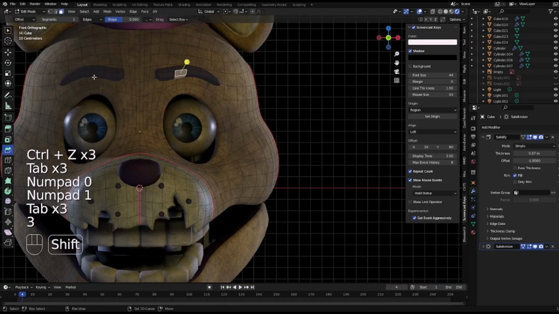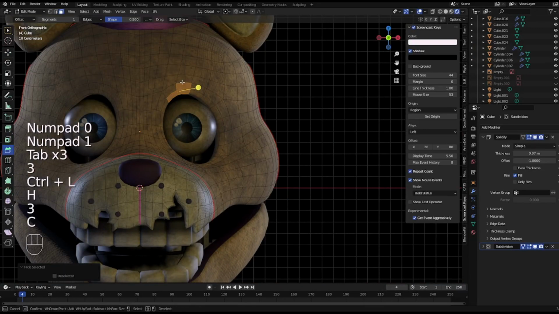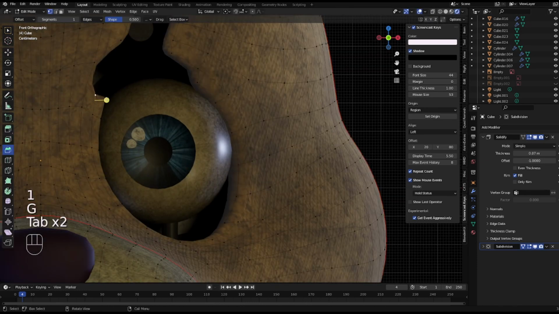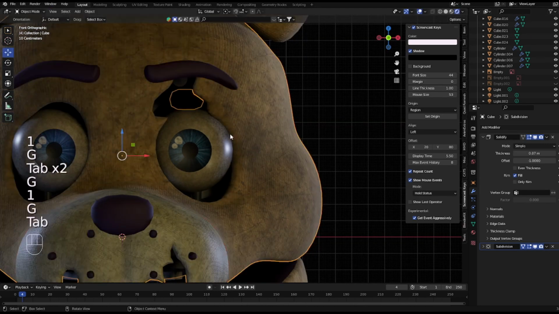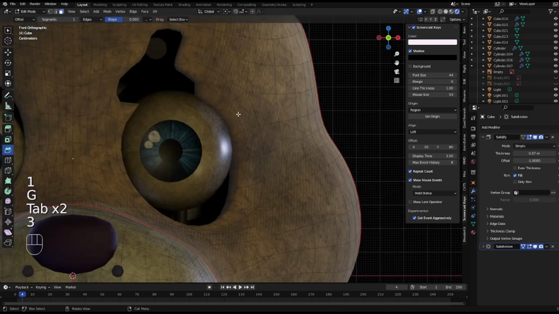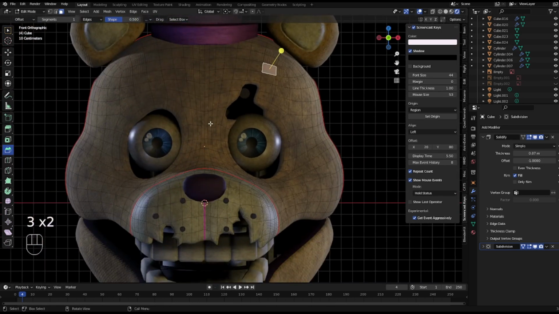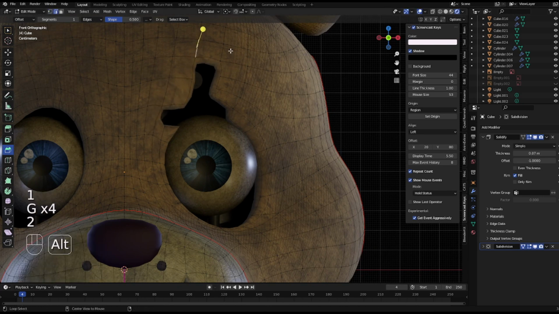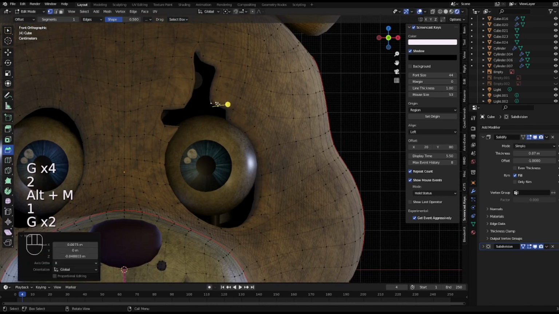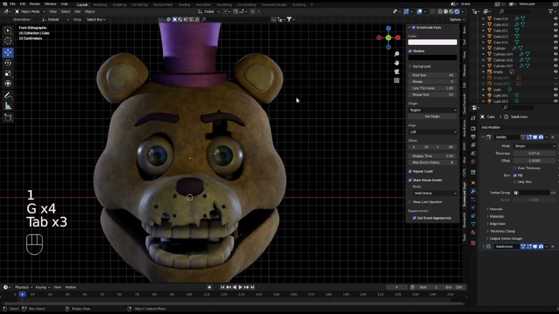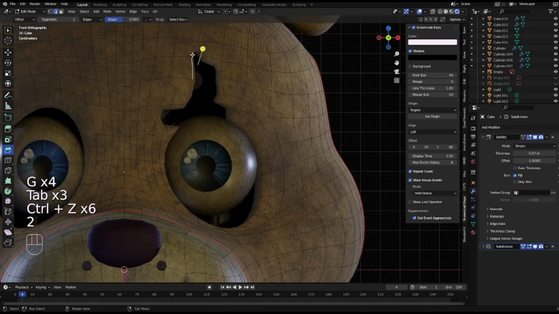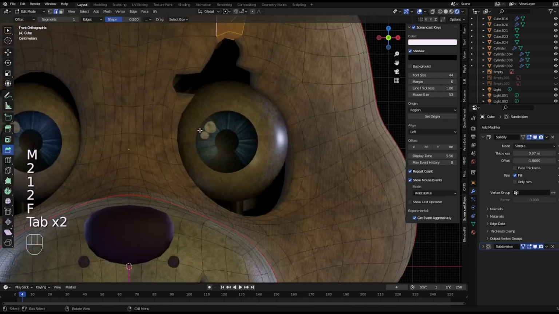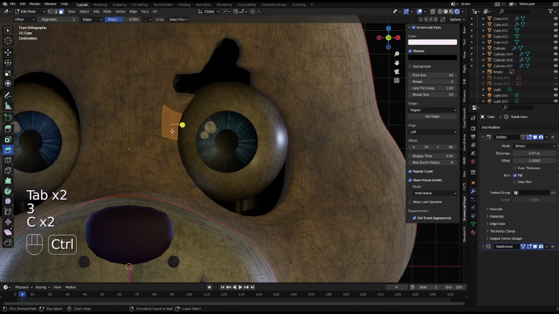And for around the eyes, I'm gonna hide these real quick. Since the topology around the eyes is kind of more, I don't know how to describe it, not as square, it's kind of harder over here to make it look nice, but faces by edges. Too much withering, so I'm gonna back it up. Maybe add more withering right here.